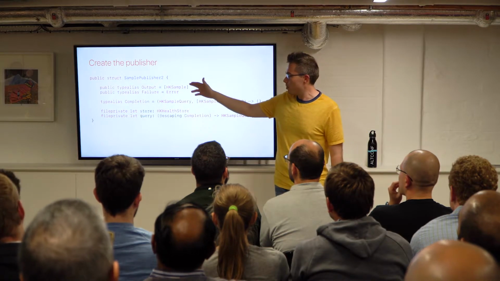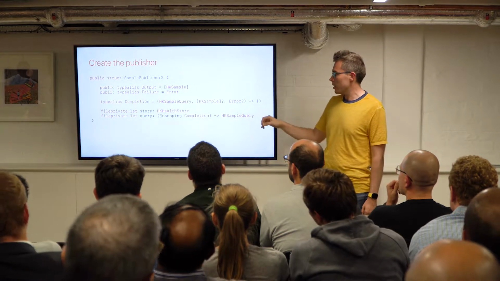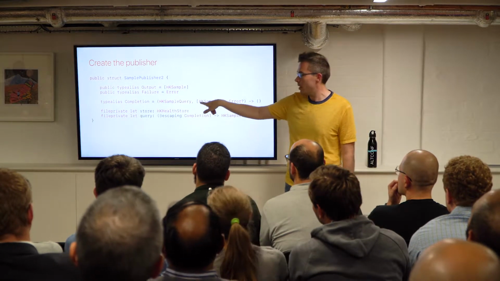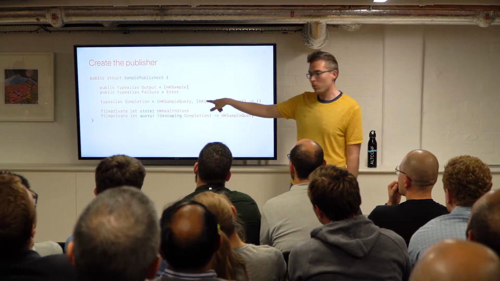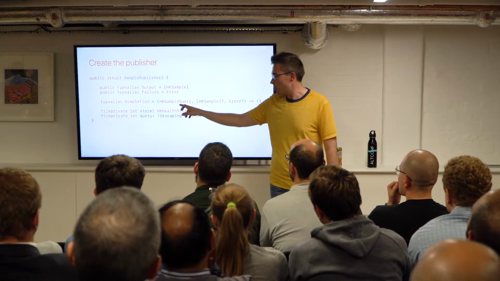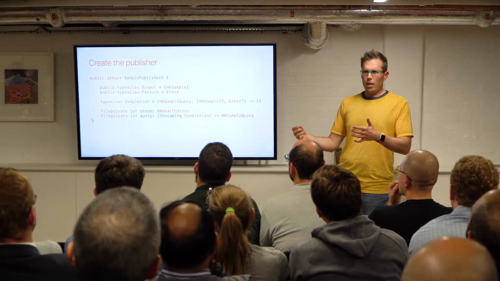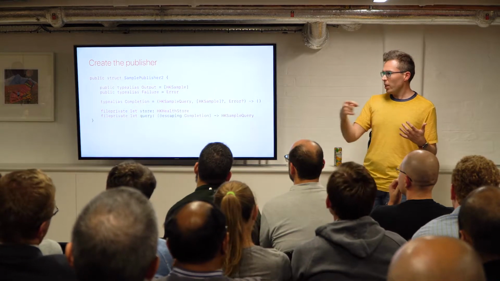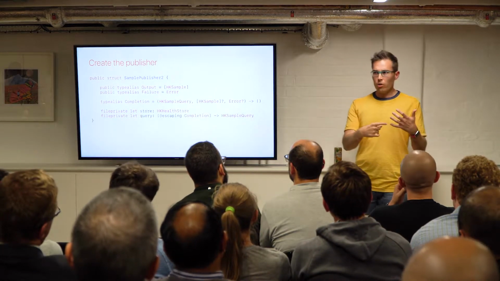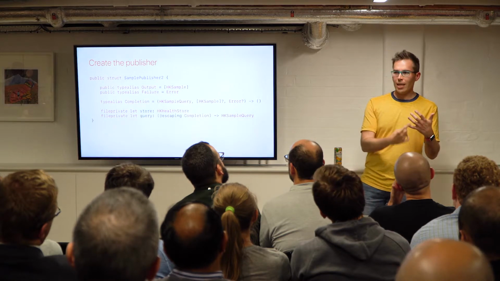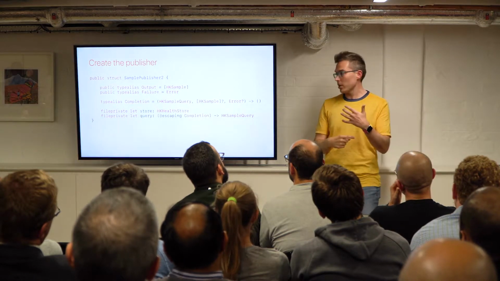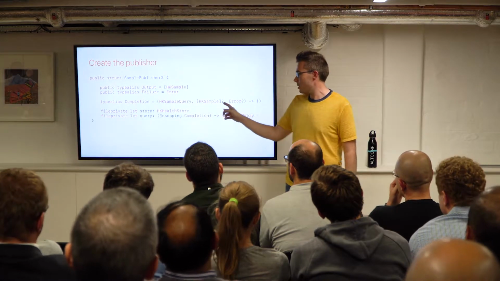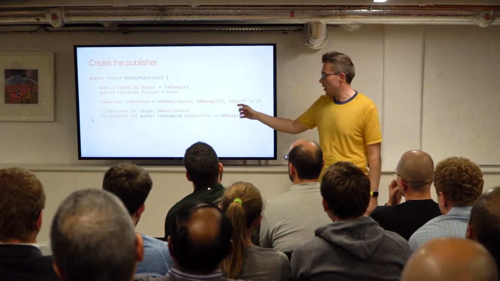And again, we'll define the output and the failure types exactly the same way we did, except this time we'll define the type it is for the completion block. So this completion block here is the completion block that the sample query wants. It's interesting to note that the sample query is in the block. It's because in a weird, janky way, you're initializing your sample query, and if you need to use the sample query within the completion block, you can't because it hasn't been initialized yet, because the block is in the initializer. So they give it to you nicely in the completion block, as well as the value and the error.